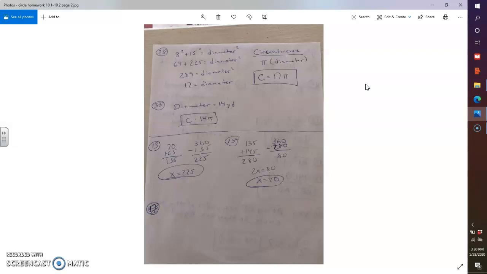As we move on to section 2, I wrote down 12 through 23 odd. I should have written down 13 through 23 odd, because obviously 12 is not odd. The angles formed around the center point always have to add up to 360. You're basically making a circle around the center point, and we should know every circle is 360 degrees. So we add the 70 and 65, which is 135. We subtract it from 360, and we get 225. In number 15, we add the 135 and 145, we get 280. We subtract that from 360, we get 80. But for X, we have two angles that represent the remainder of the distance around that circle. So if those two angles are together 80, then each individual angle has to be 40.